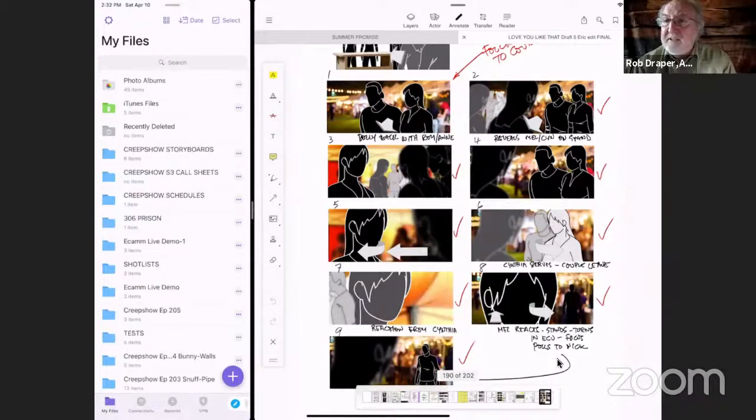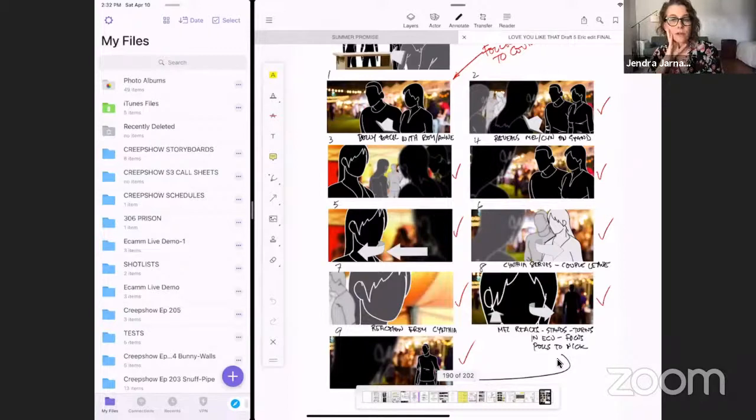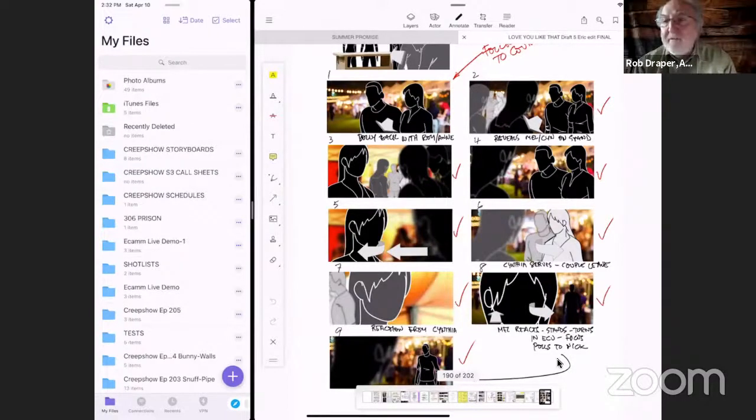So you can drop videos into it. Does it have a size limit, or a number of documents you can put in there, or a size for the documents? I don't think so. I haven't run out of memory yet. I don't think there's any size limit other than what your iPad will hold.